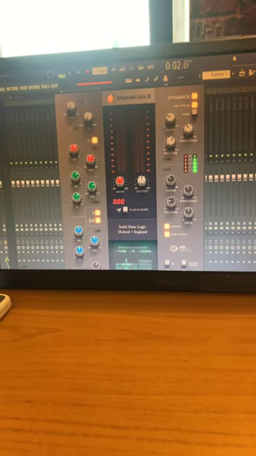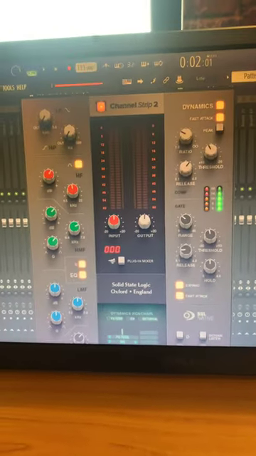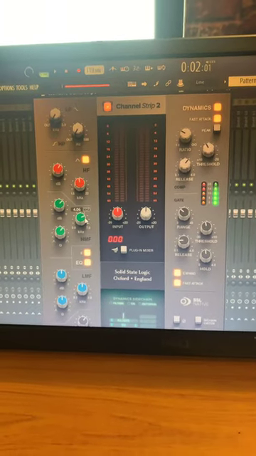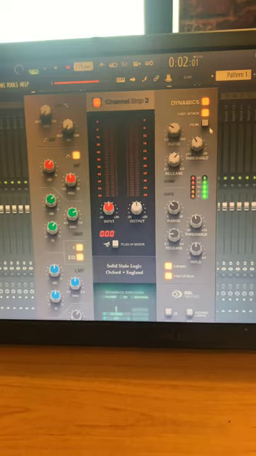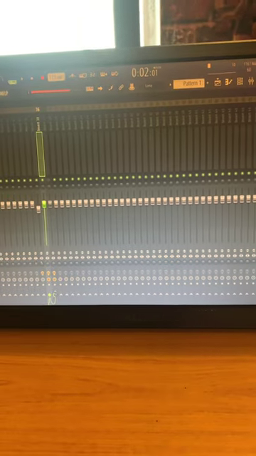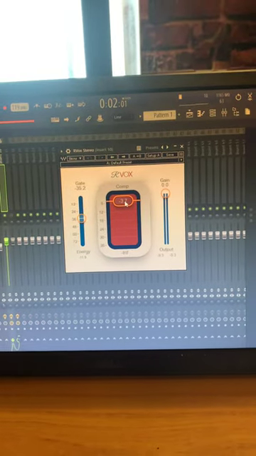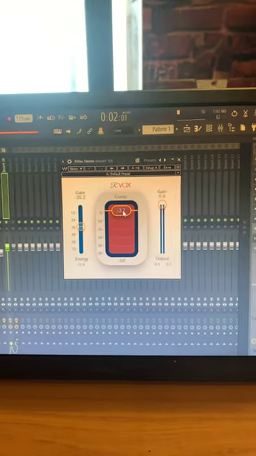Then the SSL channel strip. Here we have a bit of boosting of 6 dB at around 4.6 kHz and a very fast attack. Next, we come to RVox with a bit of compression to get mostly the levels the same.